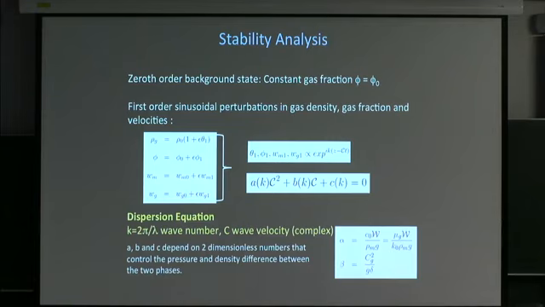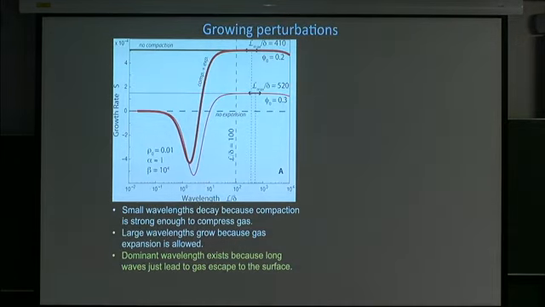One is a solution that is propagating, showing a wave propagating upward and decaying, and the other one shows a solution where the wave can be unstable. So this is the growth rate, the imaginary part of the velocity, as a function of the wavelength of the perturbation. First, when you don't take into account the compressible effect, when the gas is incompressible, you have a stable solitary wave with a growth rate equal to 0, and this is what we find in the linear stability analysis.